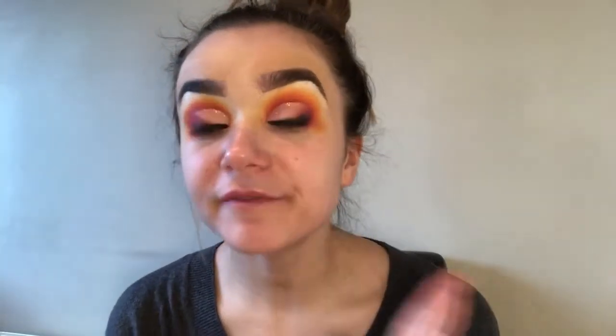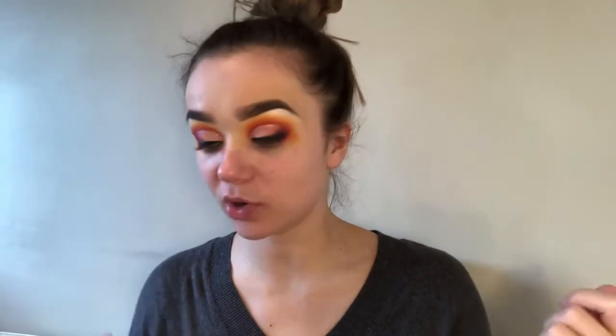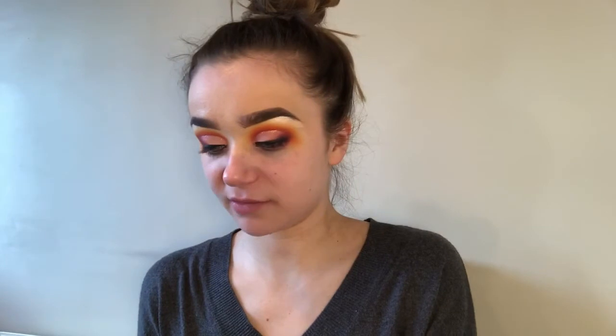So I've just fluffed it out a bit around the edges. I'm very impressed with this look. I like how I've fluffed it out a bit, because now when I put my lashes on, it'll look a bit more natural. But once again, I'm going in with Huda Beauty Lana lashes. I don't use any other lashes, don't think I ever will, because these last forever. My friend got me some for my 18th birthday, and I'm 20 this year, and I only threw them out at Christmas 2017.